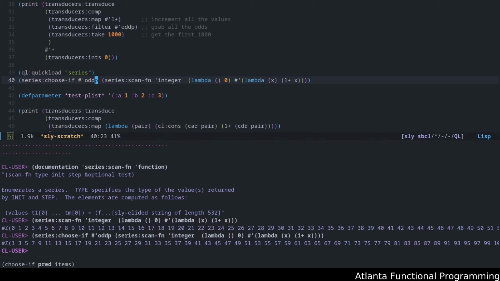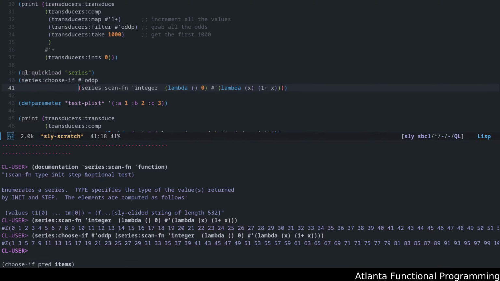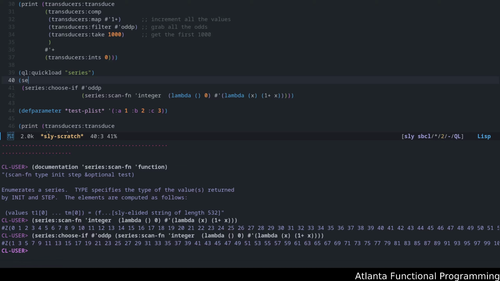But now we need to obviously run the third thing, which is grabbing the first 1,000, right? And that's our collection function. So what we do is again, series collect.